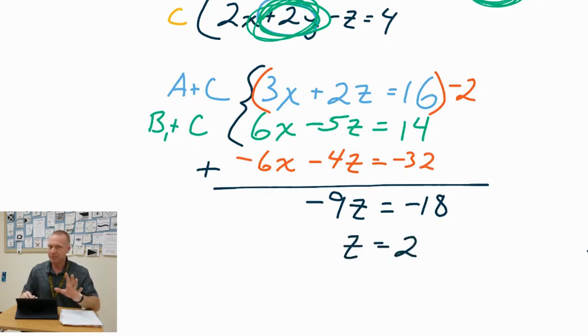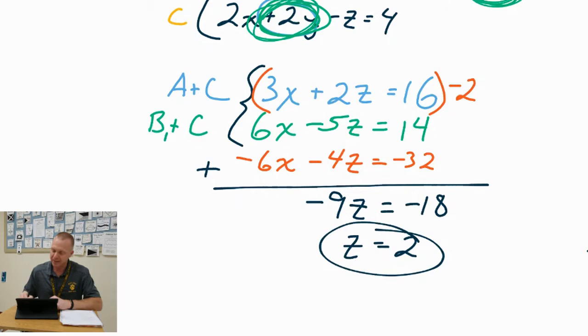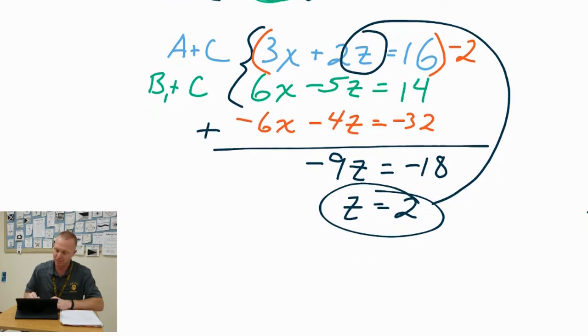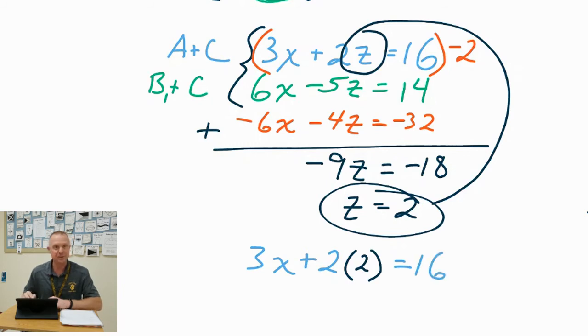Now, once I get my first answer, we're starting to hit that home stretch, but I want to continue to be careful because I'm going to take this answer, I'm going to carefully plug it back into my smaller equations. The reason I'm plugging it back into my smaller equations is so I don't have to mess around with all those big equations back in the beginning. So we're going to plug 2 in here for z. Obviously, that allows us to solve for x. Okay, looks like x is going to equal 4.